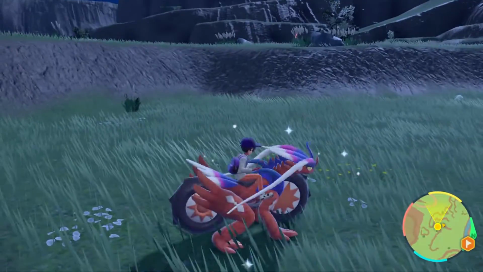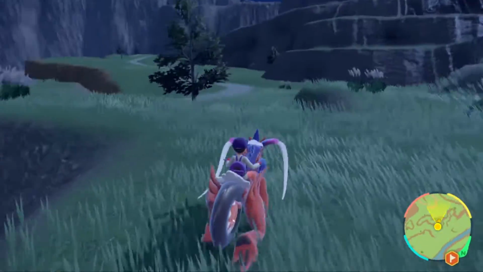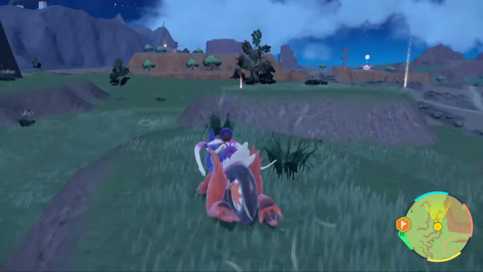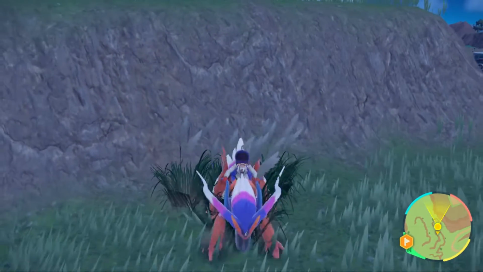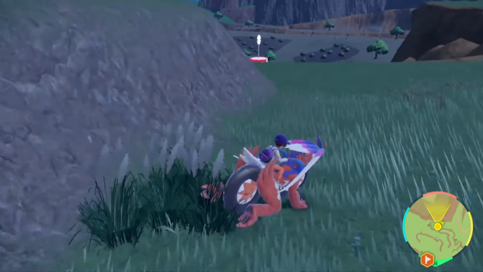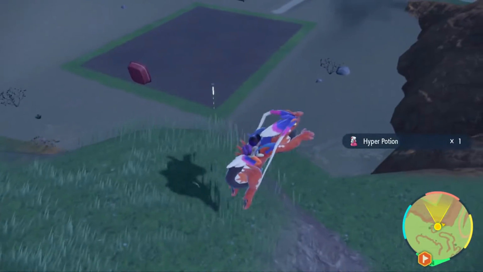Okay, now I'm trying to get after that Pokeball because all I'm seeing is a steep hill and Koraidon can't jump. If only he could jump super high, that would be so cool. Okay, so we pick up here this new item called Hyper Potion. That will restore a lot of your HP. So how come I can't make that jump, man? This is so weird. Okay, there we go, finally. So now I can get one more of this Hyper Potion.